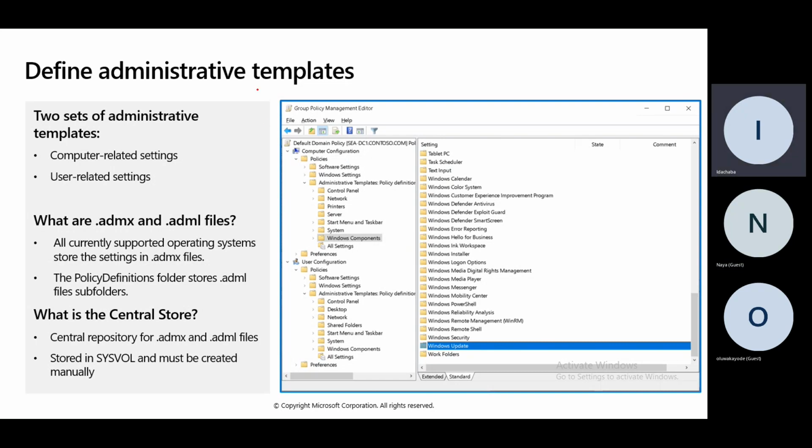So now you need to define administrative templates. They are templates, which means that of course you can just work around them, but it helps you to do your administration. Remember, your GPO is part of what you do to administer your server, your administrative tools. Do you get it? Remember, I said that in the morning. So there are two sets of administrative templates: computer related settings and user related settings. You can see that these themes are reoccurring. Should I show you again? Let me go back.